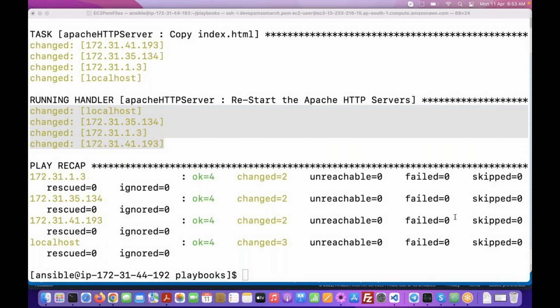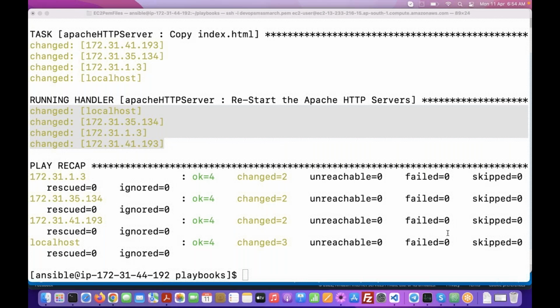Does anybody have any questions on Ansible roles? Divya is asking, sir, if 500 servers are there, do we need to add 500 servers to the host inventory file one by one? Yes, I can say yes, and I can say no also.